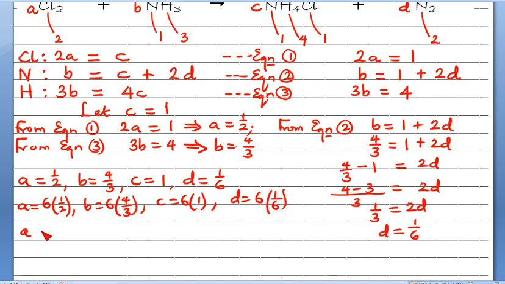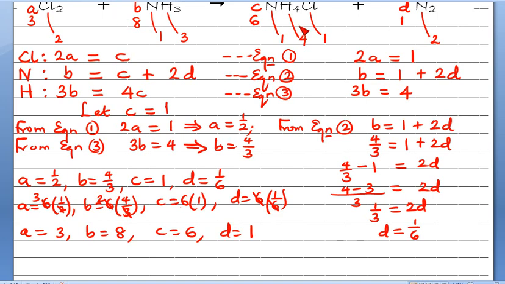What are going to be our answers? 2 goes in 6, that's going to be 3. Then B, 3 goes here, that's 3. This one goes here, that's going to be 2. 2 times 4, that's 8. Then this C, 6 times 1 is 6. And then D, 6 cancels 6, so we're left with 1. So let's replace those letters now. We're going to replace A by 3, good. We're going to replace B by 8. We're going to replace C by 6. We're going to replace D by 1.